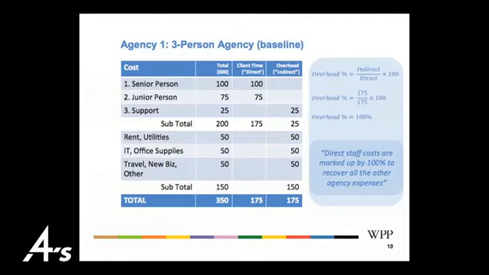And so what we do from there is we take these two columns, the last two columns that you're looking at here, and the formula is very simple. We have this final column that we call indirect costs, and we put it on top. And we have a column that we call direct costs, and we put that on the bottom. Lo and behold, when I take the numbers from this example, and you'll see in the second and third column, $175,000 or $175, whatever you want to call it, we get a very simple bit of math that says 1 over the other gives me my overhead rate. And so in this case, I've created a baseline agency that has an overhead rate of 100%.